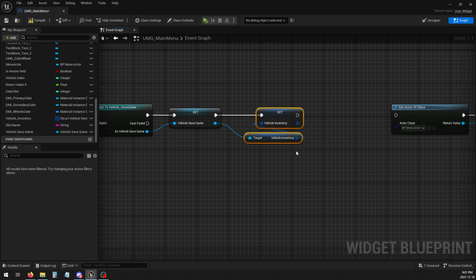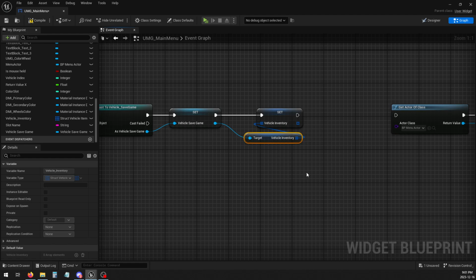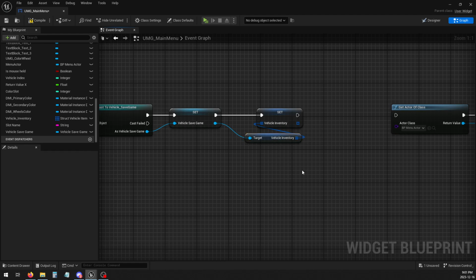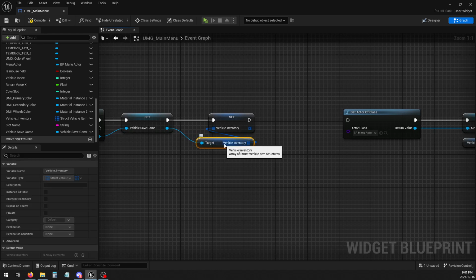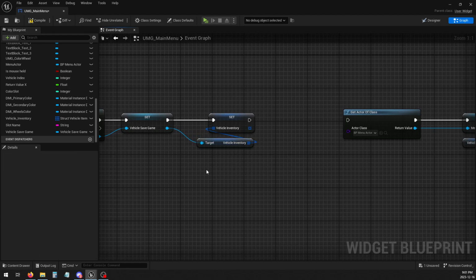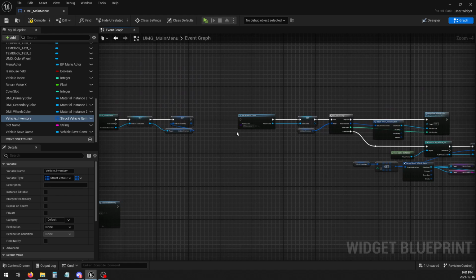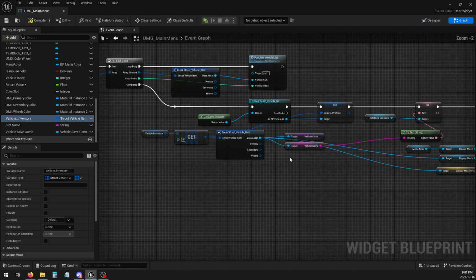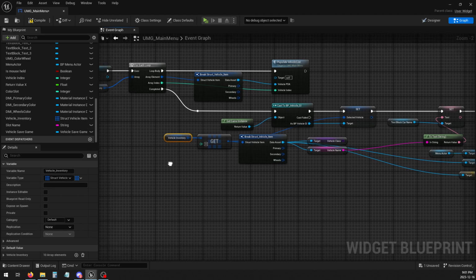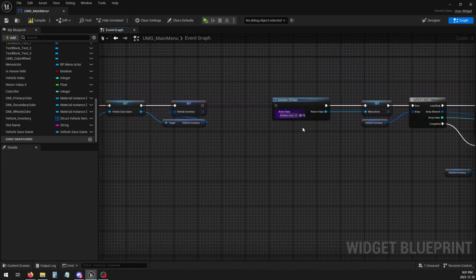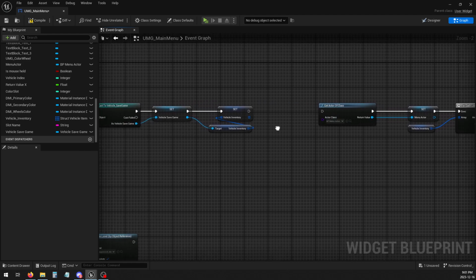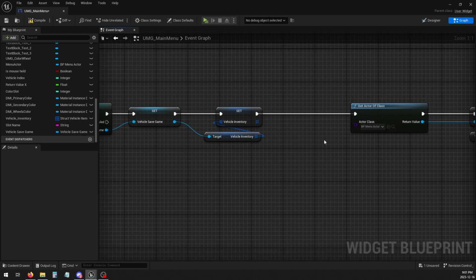Now we will have to change this again later. Convert both of these arrays to maps, because at some point we will want the player to have to unlock the vehicles, and so the player vehicle inventory won't have all the vehicles in it. And we're going to want to leave the vehicle inventory intact in the main menu, and just use the save slot to apply all of these settings here instead of using the actual vehicle inventory from the UMG for the main menu. But again, that's its own tutorial. So right now we're just going to do that.